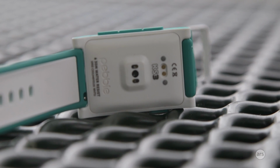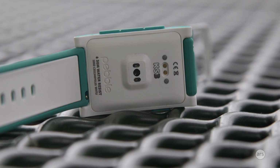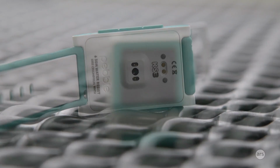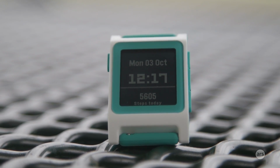Pebble watch. It's still that smartwatch that a lot of people know and love for its simplicity, just being an alternative to Android Wear or the Apple Watch. Let's take a look at some of the good things about the Pebble 2 and some of the bad things.